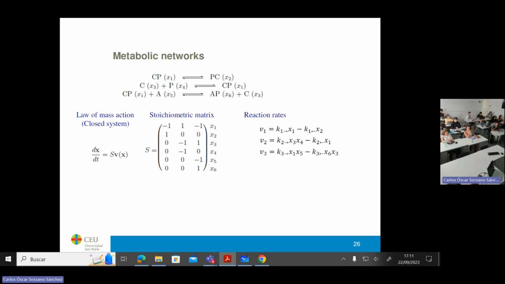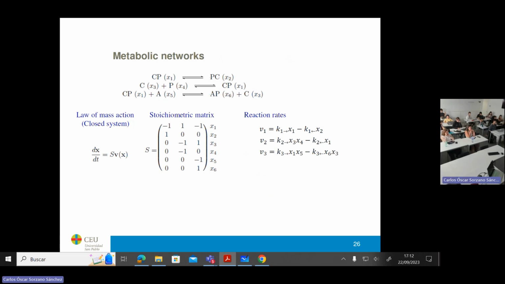And for this kind of networks, the most common models are these metabolic networks, or models based on differential equations. So let's say that we have these three possible reactions. So we know that these reactions occur. So if you would like to put it in a network, you could have CP, PC, CP, and AP. And then you could say which one is related with each other. But this network, this graph, doesn't tell you much. The differential equation tells you much more. It tells you how the different concentrations evolve over time.